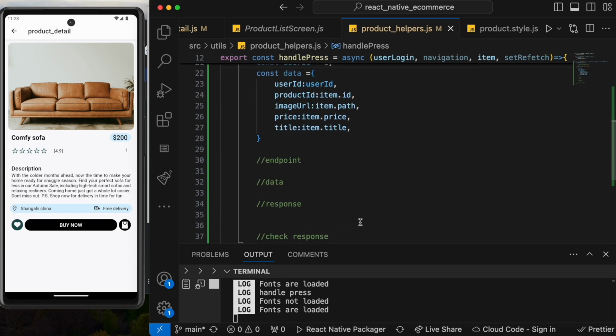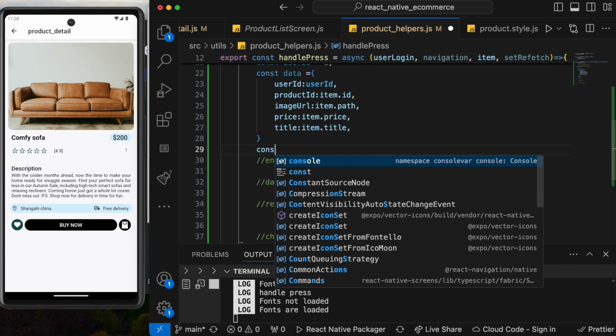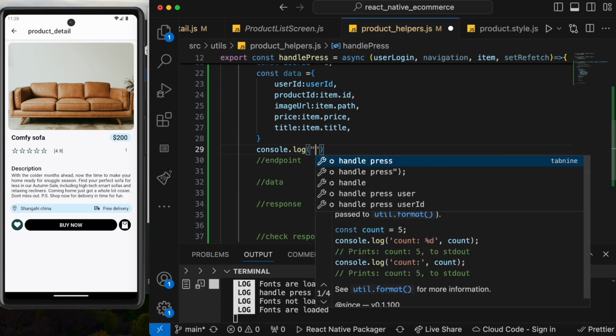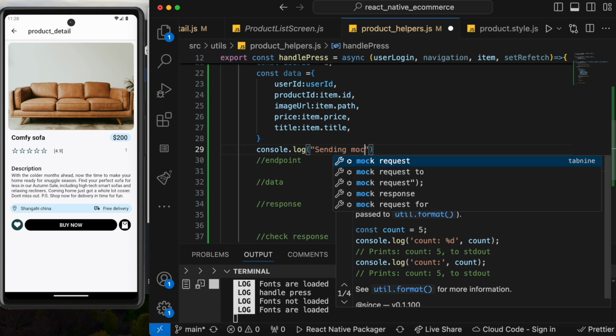Okay, because once you have this information, actually we can send it to the backend. Okay, all right, now here one thing we could do, we could put a log. So here we'll say console.log, and then here we'll have our data. You can say sending mock data, or here we'll have data.